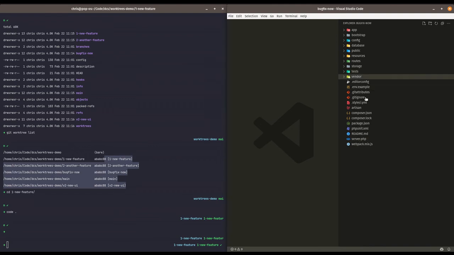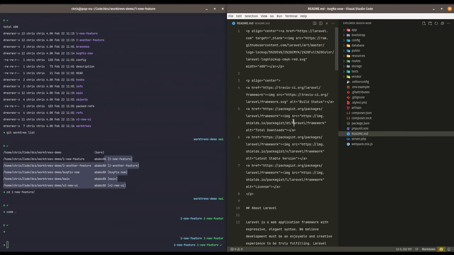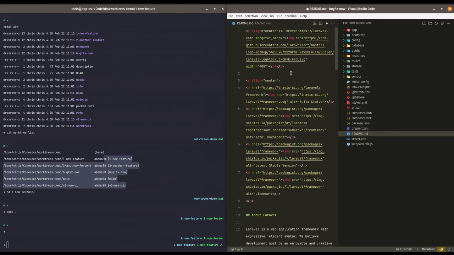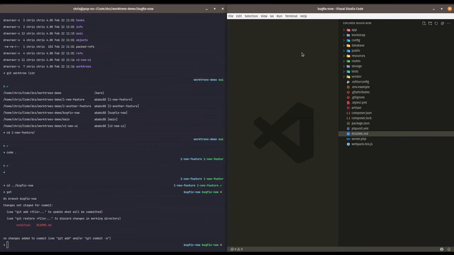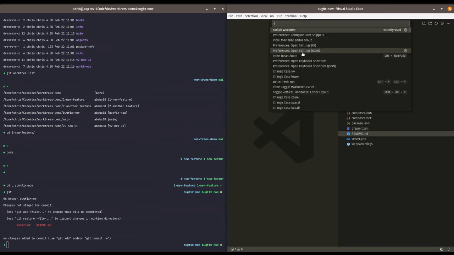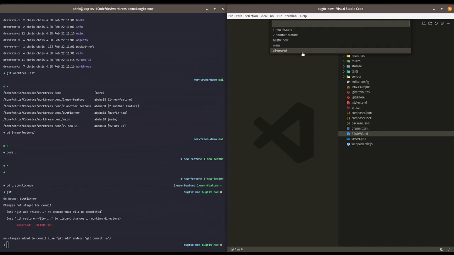I can make my changes, I can do whatever, save it. Obviously I've got changes now, but I don't have to actually do anything. If a colleague comes back and says, hey, I've got some new changes on the main branch that I want you to take a look at, I can literally just switch worktree.